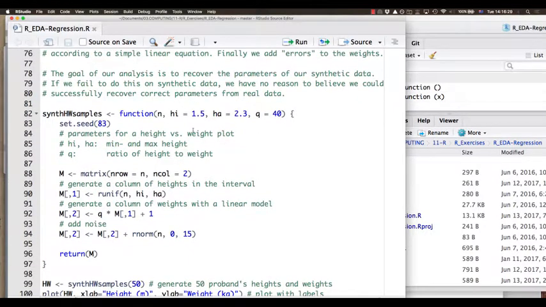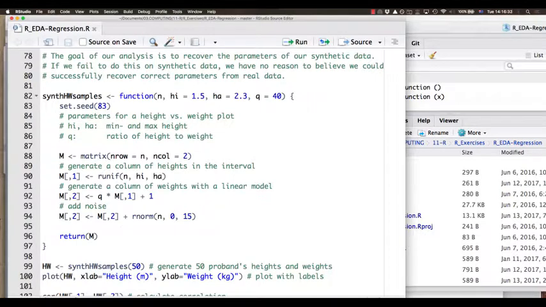Now, here's a small function that generates synthetic height and weight samples according to a function that I've just made up. It takes the parameter n, the number of variables or random numbers that we would like to retrieve, just like our norm has that parameter n that tells us how many numbers it should generate. It has a parameter hi, height minimum of 1.5 meters, just to constrain it, a number ha, height maximum of 2.3 meters. I think that's kind of reasonable. It has a scaling factor of 40. That kind of seemed to give sensible numbers to me. We set a seed value here to have things reproducible.